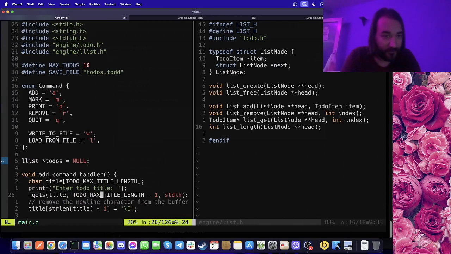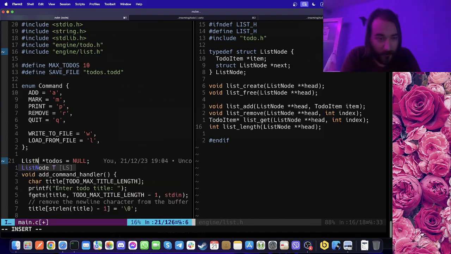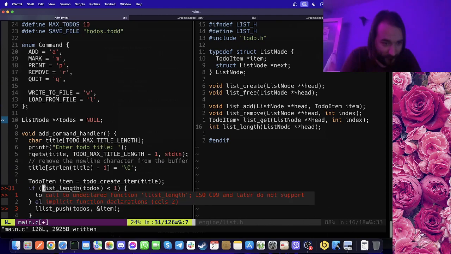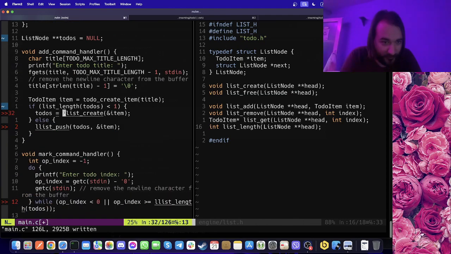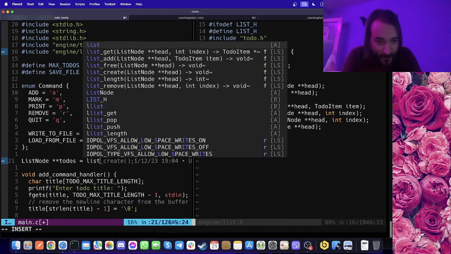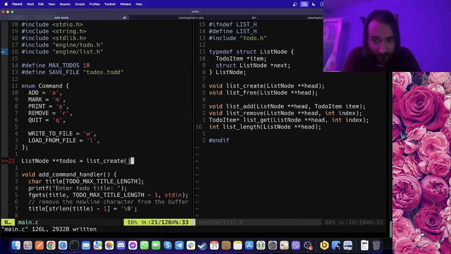Main.c is gonna start crying. So we're gonna have a list node of to-dos. So if the list length is that, we're gonna actually list create.